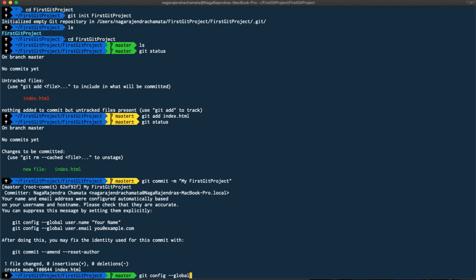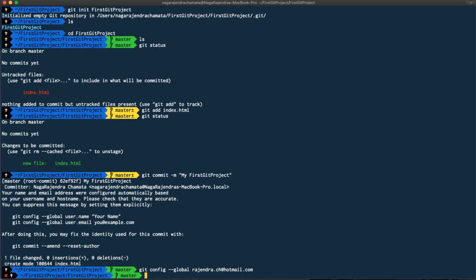When it says --global, it means it sets the properties for the whole of my Mac. So if I close my terminal now and open it later, it will still be accessible. So I'm adding my email ID. So it added now.